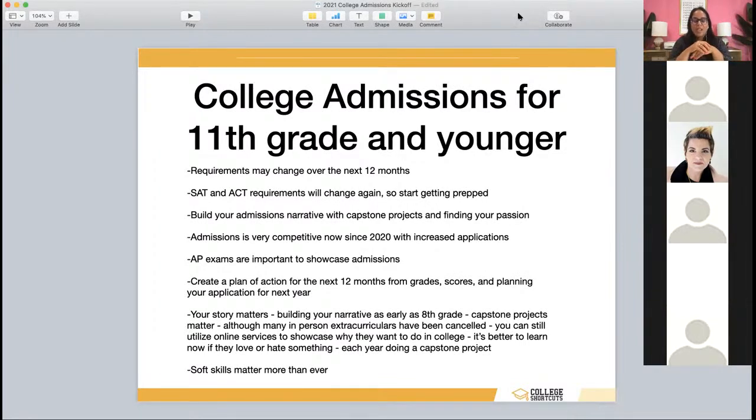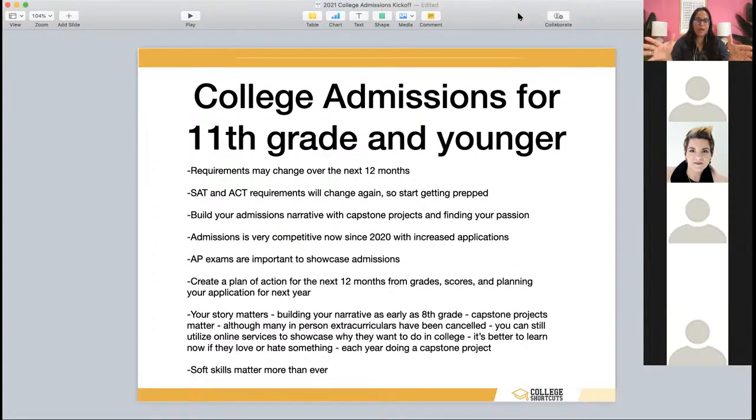Big thing to note, admissions is very competitive and it's going to continue to be competitive. Students are applying now on average to 15 to 18 schools, not 8 to 10 as in the years before. So that means more students are applying to more schools, and that is just domestically. We are going to see an increase again from international students. So it's going to continue over the next few years. Please keep in mind that getting the right help can make all the difference.